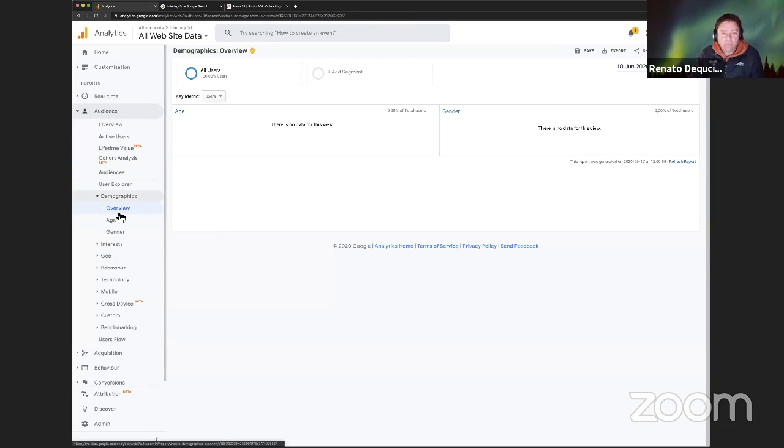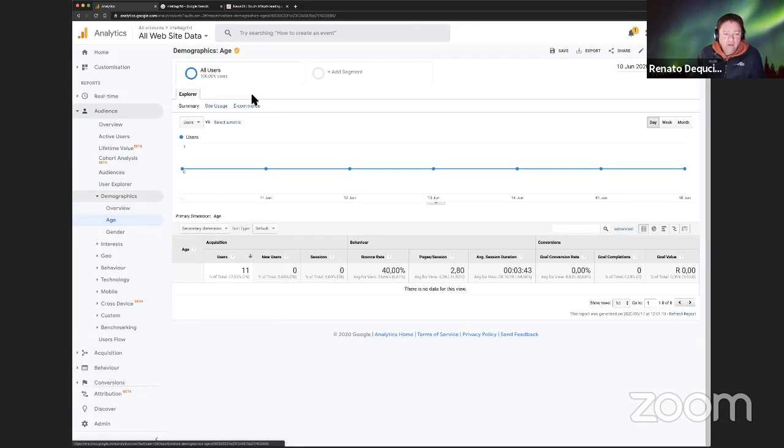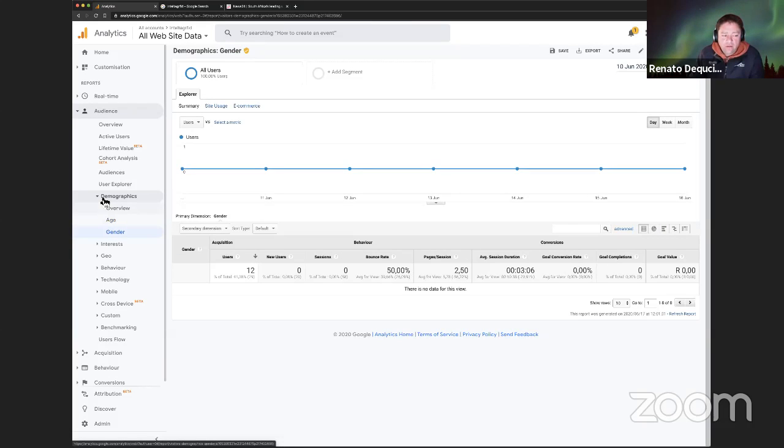Demographics, again, is a great way to target your ads. This will normally give you a view of how many males and how many females there are, and what the age gap is. Let's see if this gives you information. We probably won't have any information yet, but it'll tell you 18 to 24, 24 to 30, 30 to 36, and the numbers grow that way, and you can target specific people, specific ages, specific genders when you're setting up an ad.